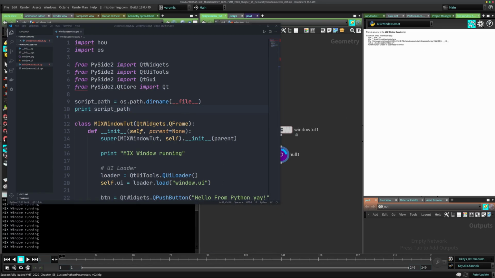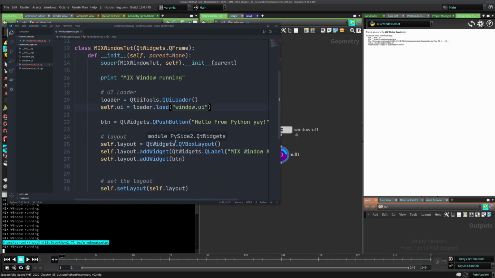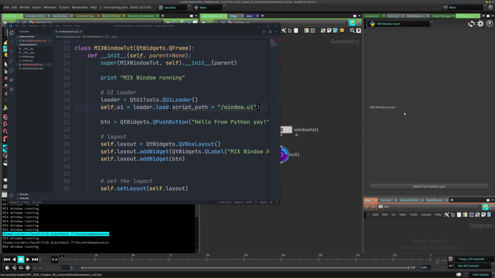Let's reload. It's still going to error out, but you can see now I have the path to that folder, which is great because I have the path to this file and can just append whatever I need, right? So what I need to do here is use my script path plus this, like that. And now if we refresh, it works, yay!